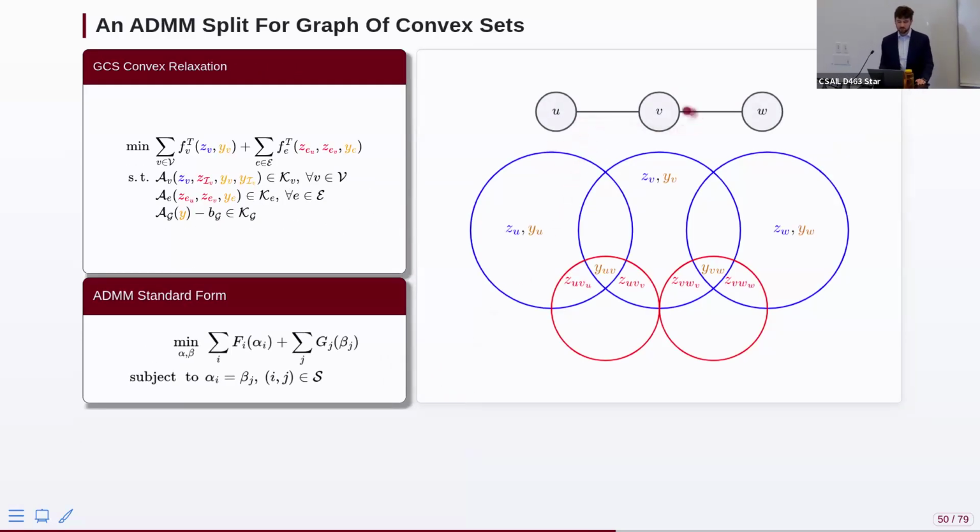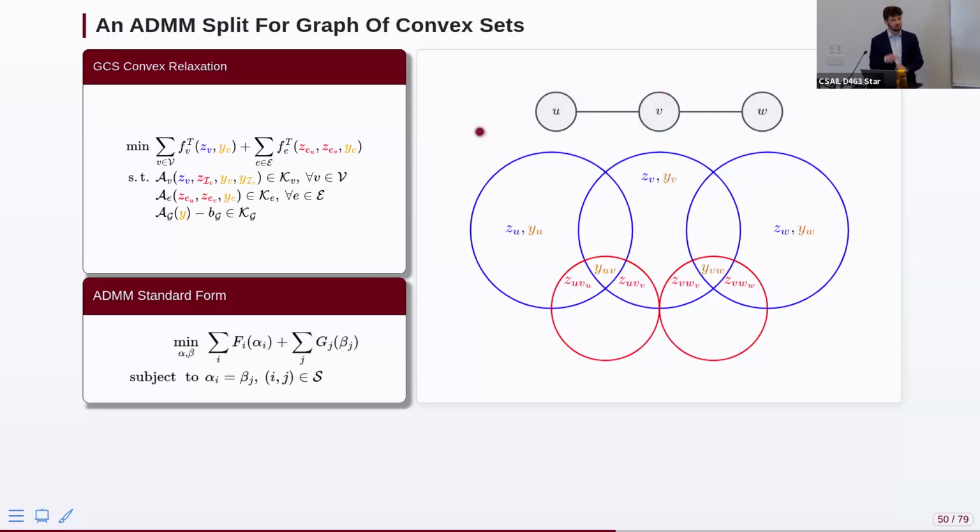So if I look at a sequence of 3 vertices, U, V, and W, that are all connected, and I look at how the variables are interacting through the constraints. The blue variables are isolated to each vertex. I don't really need to do anything about them. The orange variables are global. Every program has essentially every variable. The red variables, on the other hand, show up only at an edge and at the adjacent vertices.